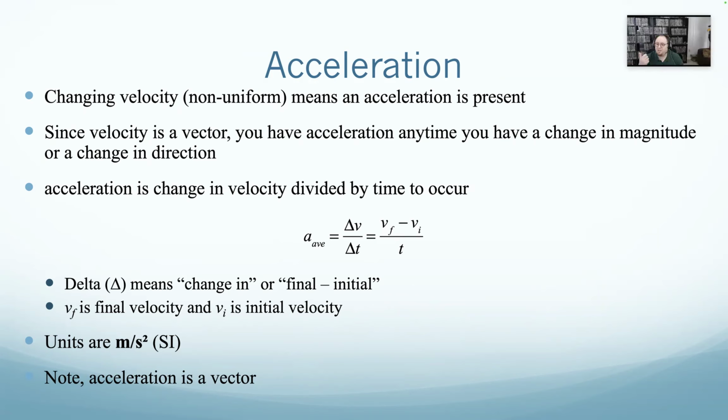Now, traditionally, when people are timing things, they start at 0. Your initial time is basically always 0 because you're going to start the stopwatch then. So this is normally just written as final velocity minus initial velocity over time. Units are going to be meters per second squared because it's meters per second divided by seconds. It is a vector. The direction of it matters. And when you see the VF and VI, that just stands for final and initial velocities, respectively. But what we can say is that anytime your velocity is changing, you have this acceleration.